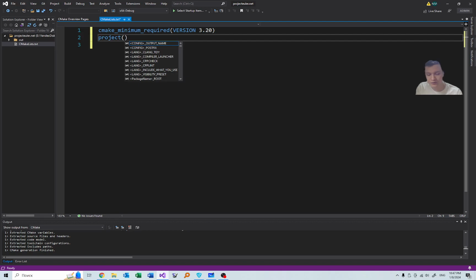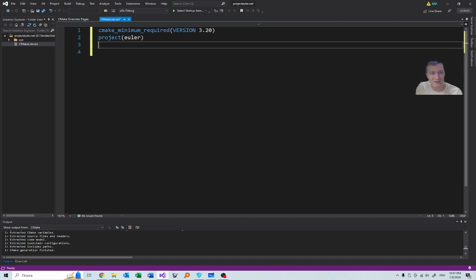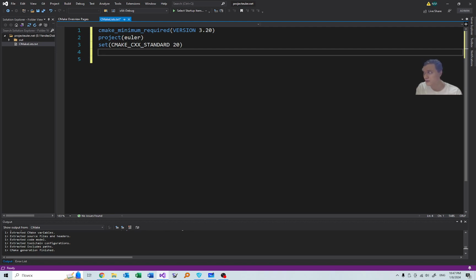Then we declare our project. I will call it Euler for some reasons. Also standard, 20 and 20. We can add project definitions. Usually I add home. Compile definitions. Okay, D home.